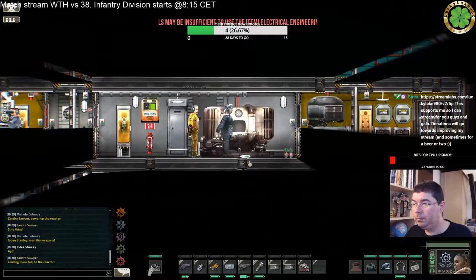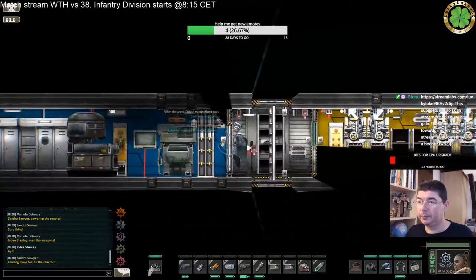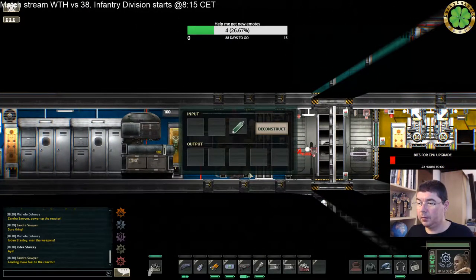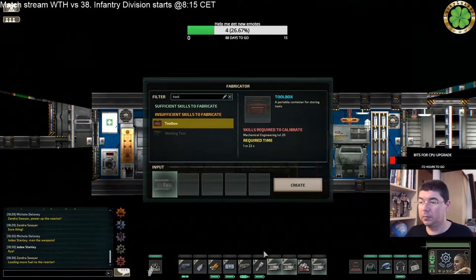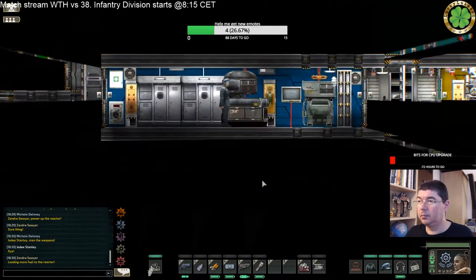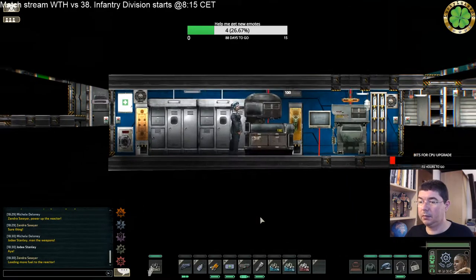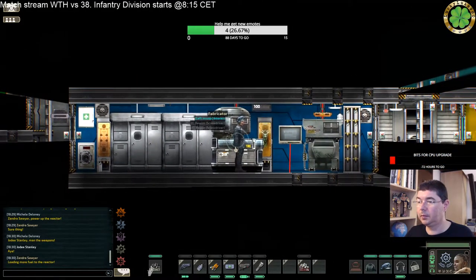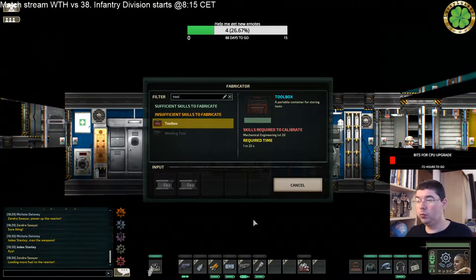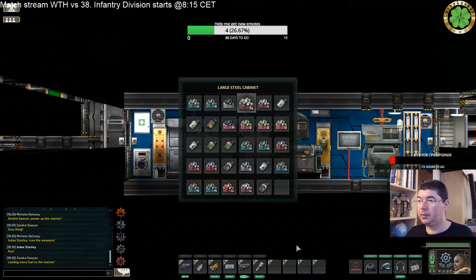Oh, how can you pick this one up? Alright, yeah. Toolbox. Insufficient power, yeah, there should be enough power. We're gonna take this one out. We're gonna put this back in. Oh boy, this is gonna last. It's gonna take a while. I'm also gonna put these two back in.